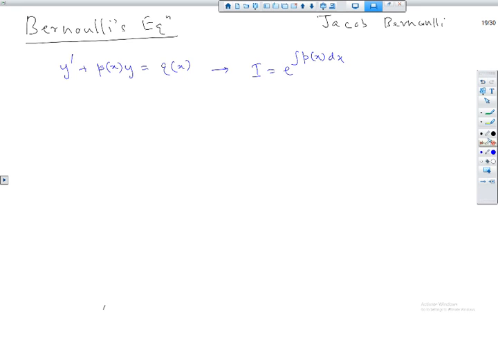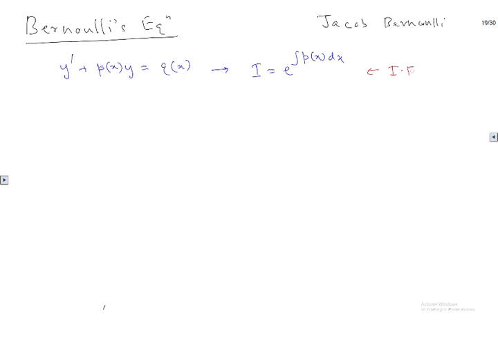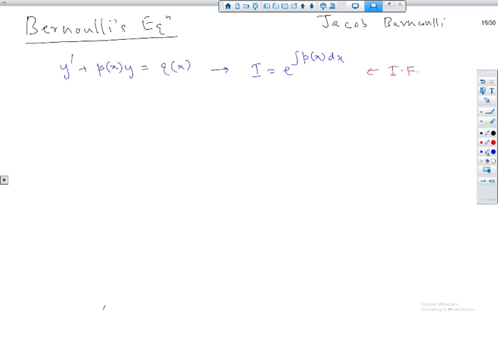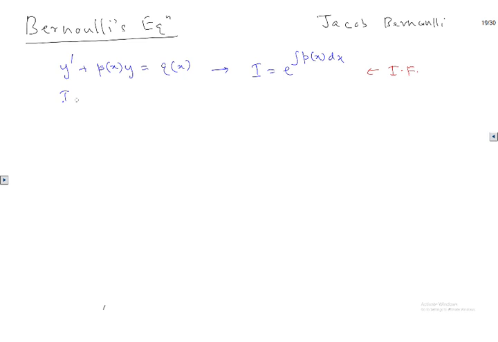So we write this one as the integrating factor. Okay, and then what's the next step? We multiply the whole equation by the integrating factor. So it is I y prime plus p(x) I y equals I q, where I is also a function of x. When you do that, the left side automatically becomes the derivative of I times y. That's the automatic situation. And then we have I q on the other side.